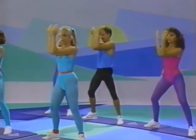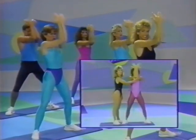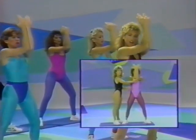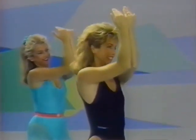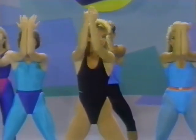Hold it. Ready. Lift. Make sure that your elbows stay together, pressing each other, and always keep that back nice and straight. Harder. Two more. One. Two. Stretch it out.